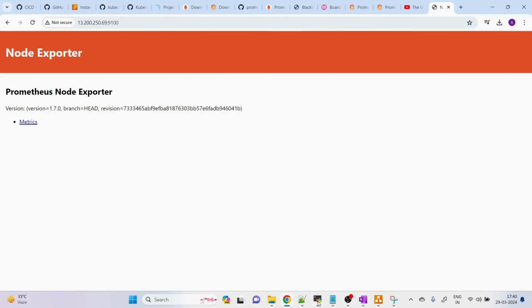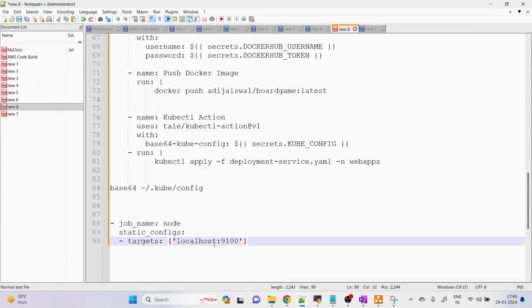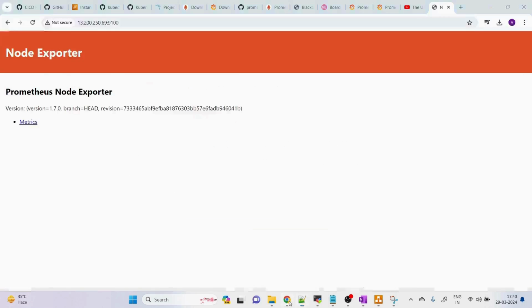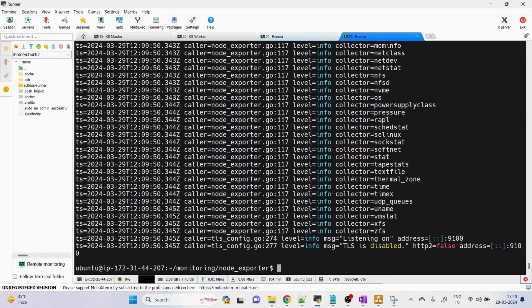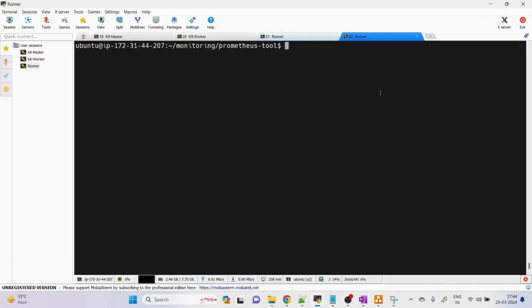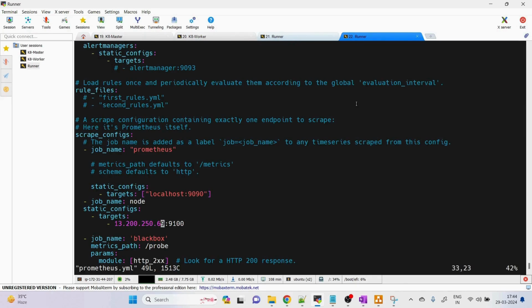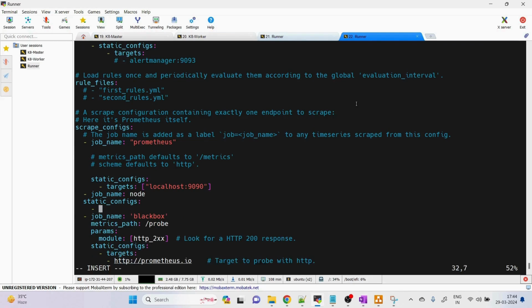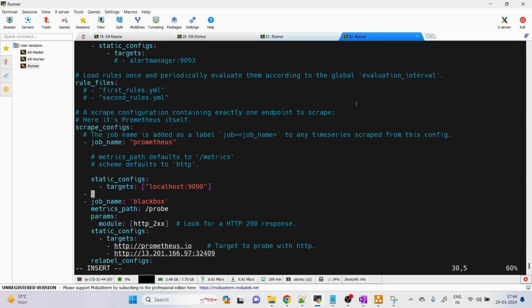Now what we need to do, so we need to add this configuration inside the Prometheus file again. So I'll copy this. This you can get from the documentation I'll create. Okay, and let's go to Prometheus file, cd Prometheus. Next up team, we need to edit the Prometheus YAML file again so that we can add the target for our node exporter. Okay, so let me remove the previously added, it was actually wrong, so let me add the correct one.